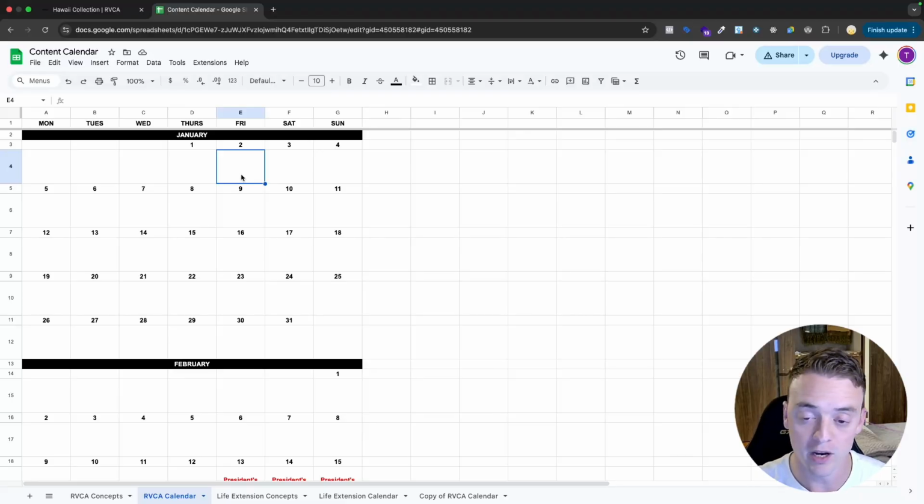So since January is the slow season for most brands, especially apparel, this is a perfect time to drop a limited edition item, because when you do that during this time, it is limited edition, meaning there are only so many units that you have. And if somebody wants it, they have to buy it during this time. So it doesn't matter if it's slow season or not. So depending on your brand, you're going to have to test out when product drops work the best for you.